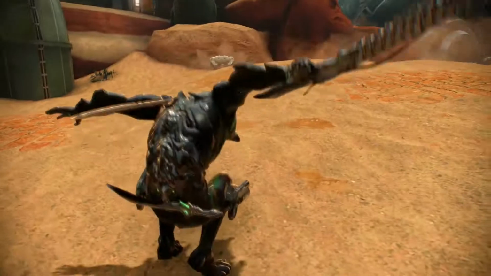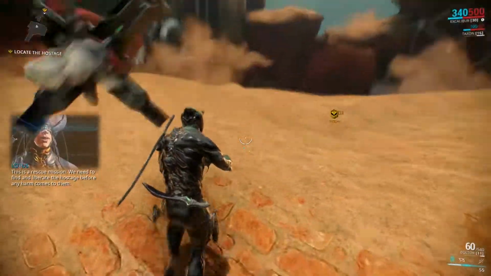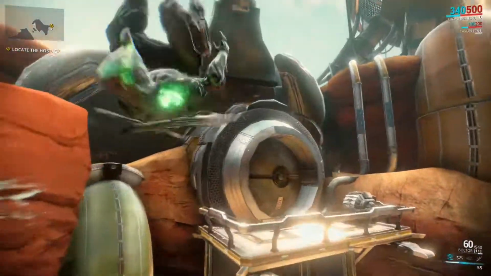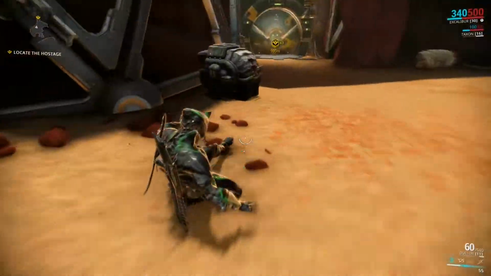I like the Boltor. You know, it's funny because... This is a rescue mission. We need to find and liberate the hostage before any harm comes to them. Just about every weapon I pick up in this game becomes my favorite weapon, or a favorite weapon. I've got a lot of favorites.